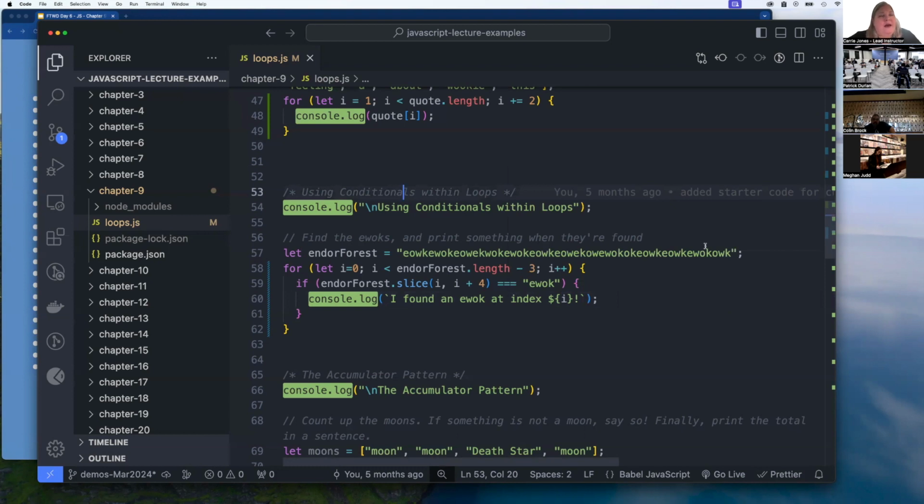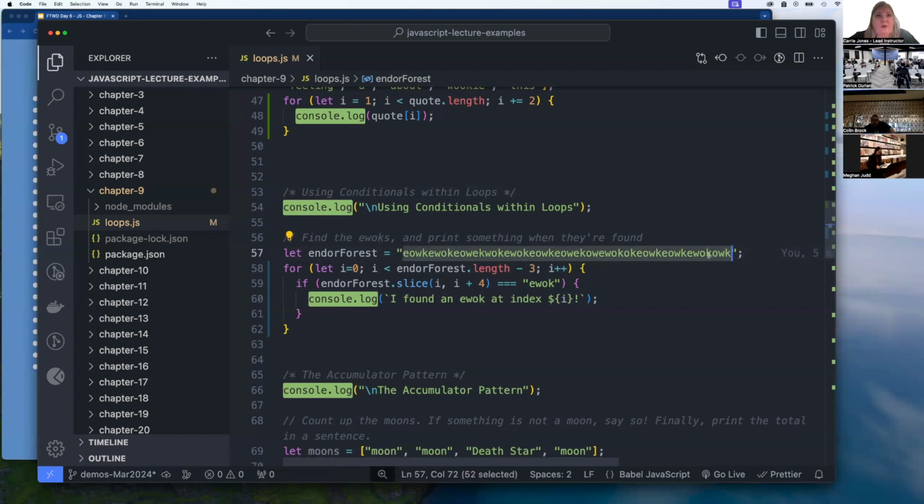Yeah, because first it evaluates at index 0, EOWK, right? Then when it increases by 1, it's evaluating OWKE, and it just keeps going like that and taking slices at every single one. So when we get to the end, the last substring we really need to evaluate is just the KOWK there, right?